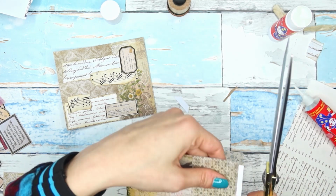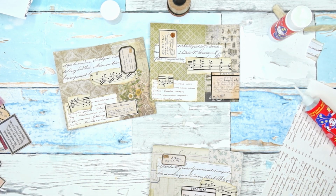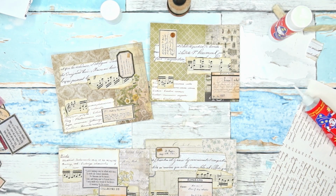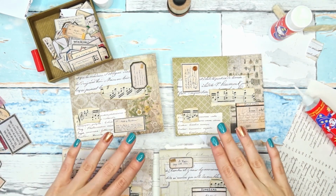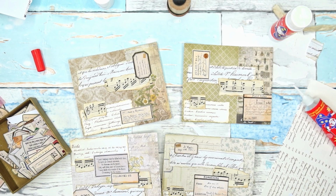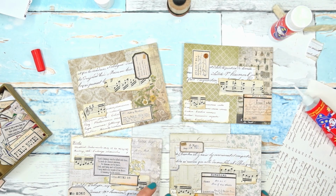Okay, and this one, pretty. Now, of course, you don't have to add anything else, but I think I'm just going to try maybe a few of those smaller labels. Maybe they will actually fit here somewhere.